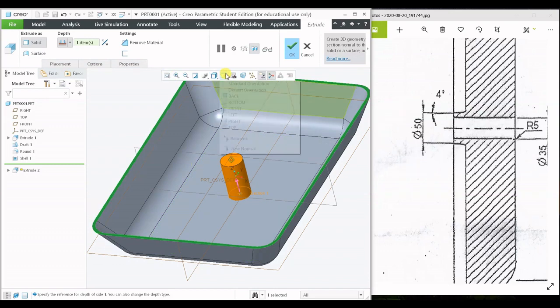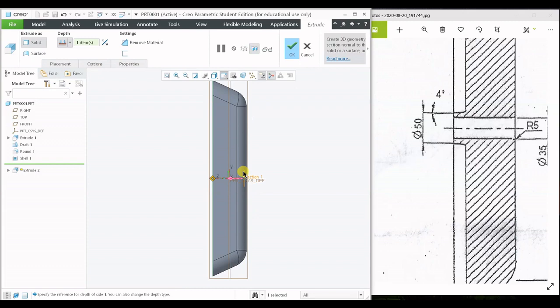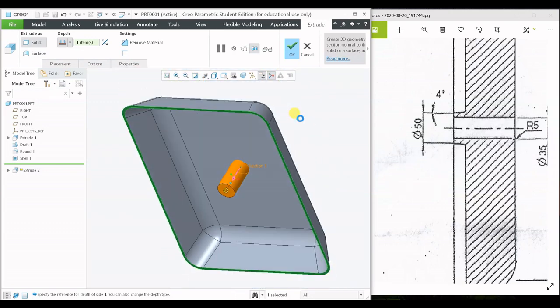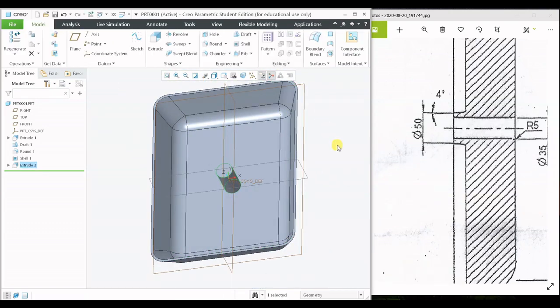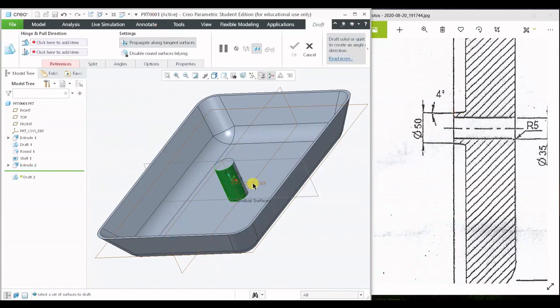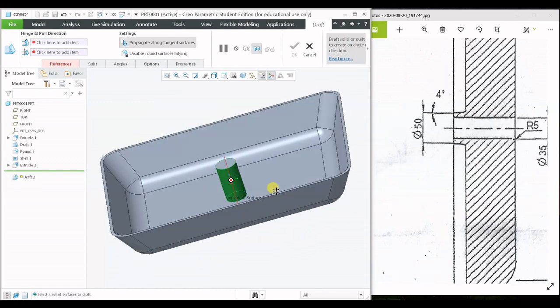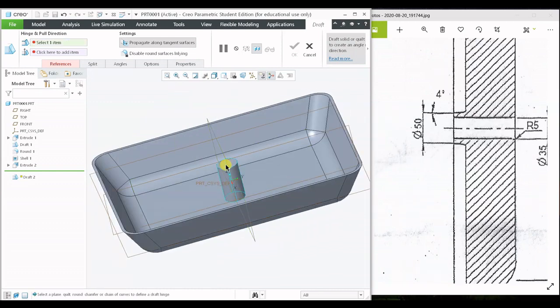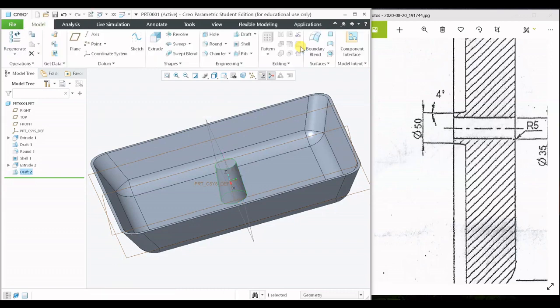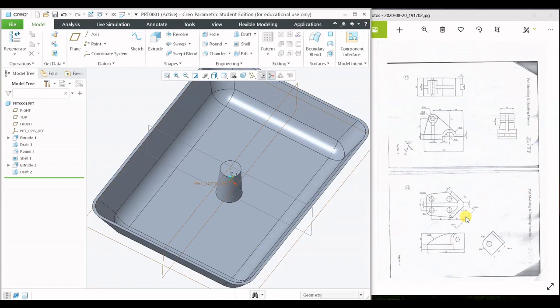Let us see from the right side view. Yeah, it is now up to the wall height. Now I will simply press OK. We can also observe over here that the circle what we have created right now has a draft of 4 degrees. So let us assign the draft immediately by selecting the surfaces of the circle and the hinge. We can assign the degrees which is equal to 4. Press OK. So we got the extruded component in the middle.